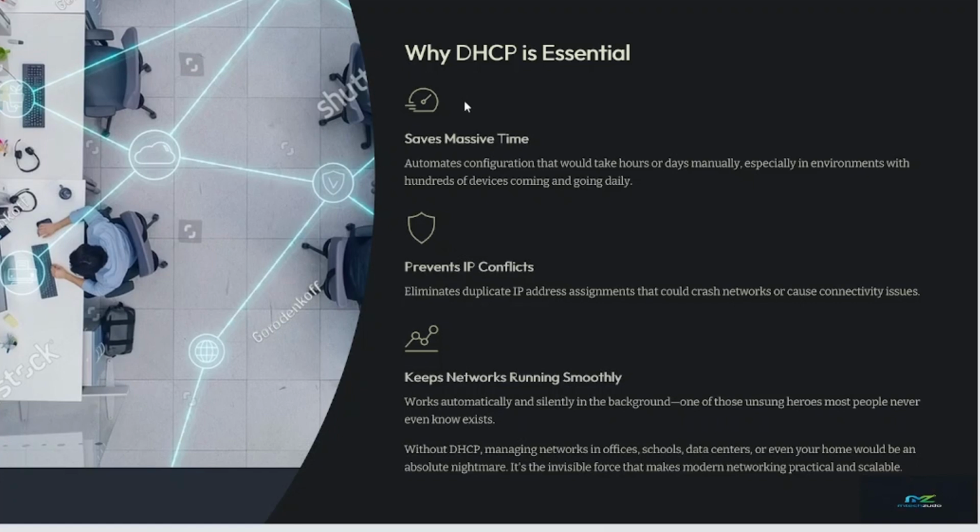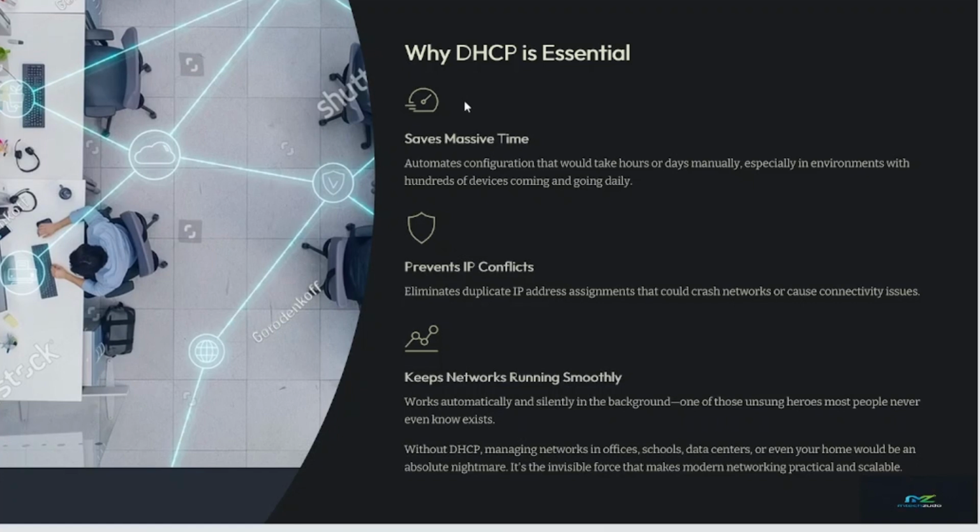Now, real world analogy. Think of DHCP like the reception desk at a big company. When a new visitor arrives, the receptionist gives them a temporary visitor pass. That's your IP address. When they leave, that pass is returned and can be reused for the next visitor.